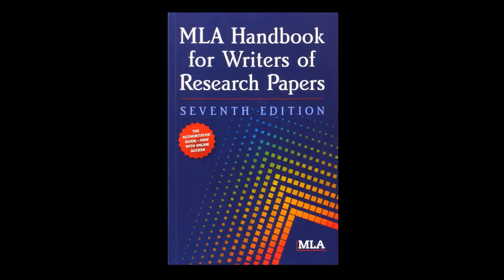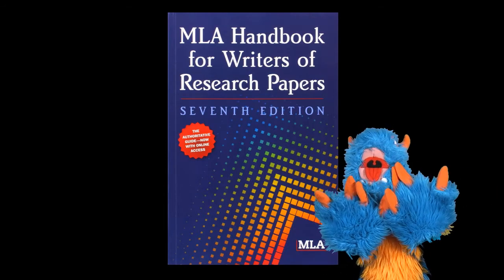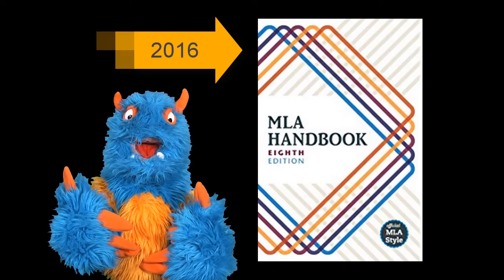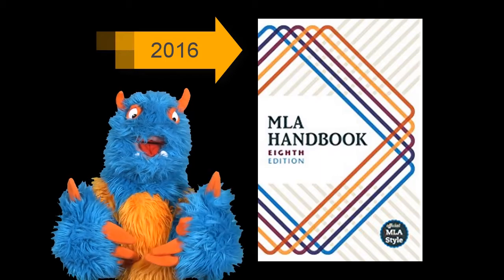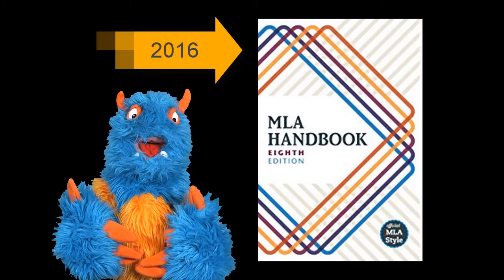In 2009, the 7th edition was a whopping 292 pages long, and it contained a daunting level of detail. The 8th edition, published in 2016, marks a deliberately loose approach to scholarly documentation. With fewer pages than the first edition, it no longer contains a prescriptive list of formats to be fretted over.